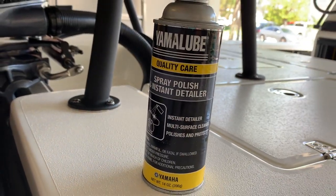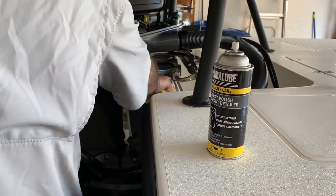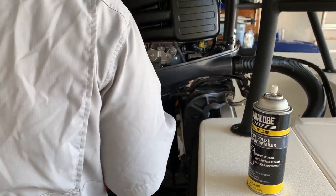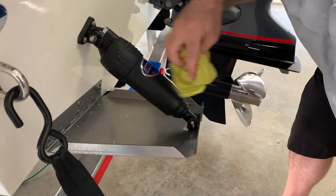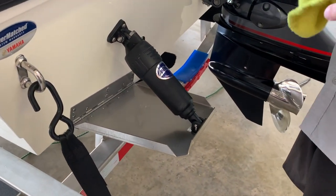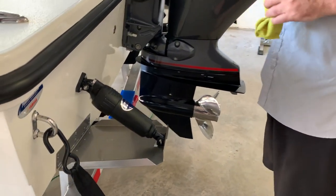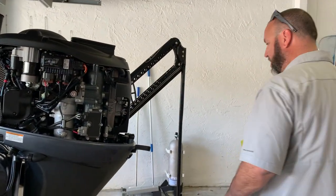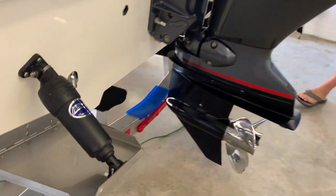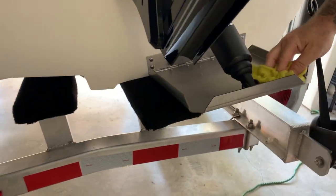We've never had it before. You said this is the only thing that Yamaha wants you to use on the engine - did they tell you that? You read the manual. As for the trim tabs, there are Bennett trim tabs. I had Linco on the last boat. I actually do like the Bennetts better - they respond a lot quicker. There are no lights that light up to tell you where you're at with the trim tabs on the dash, so what you feel is from the console. In reality you don't really need it - they're just a lot more responsive. They move a lot faster, which is a good thing.